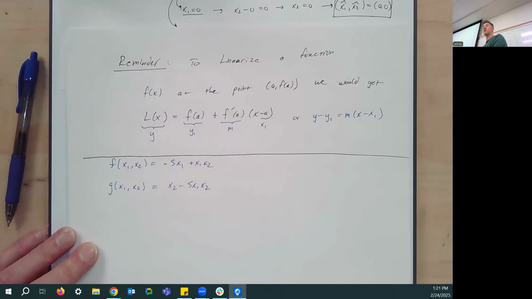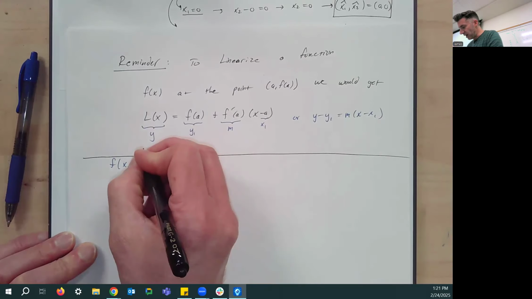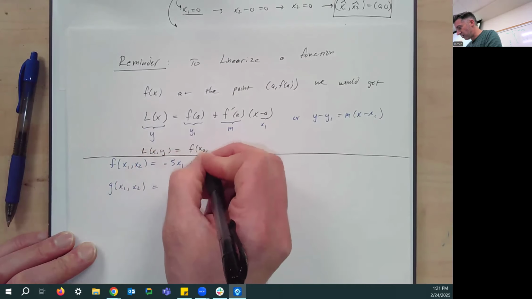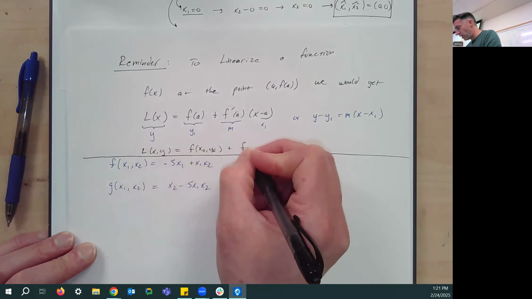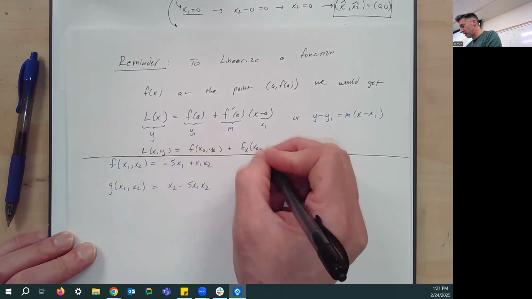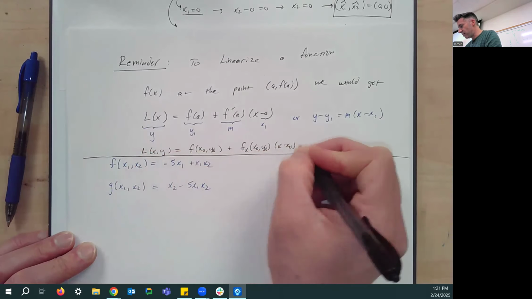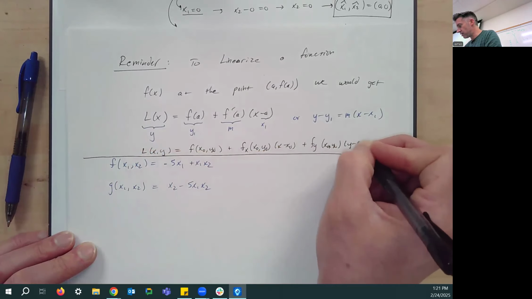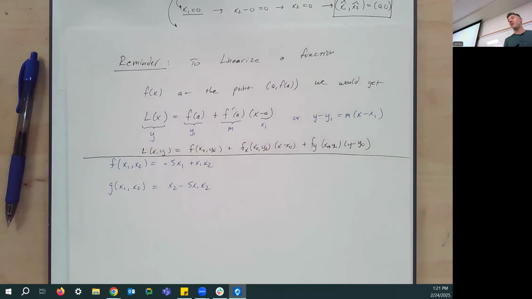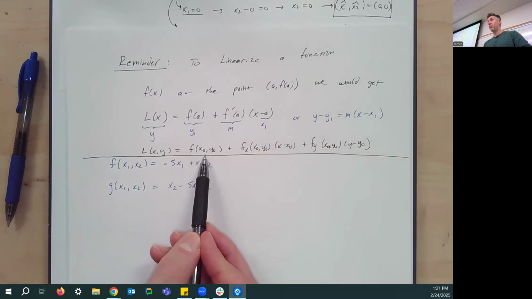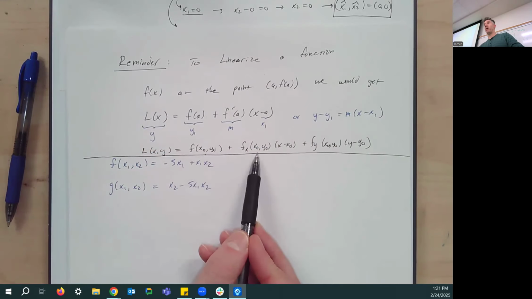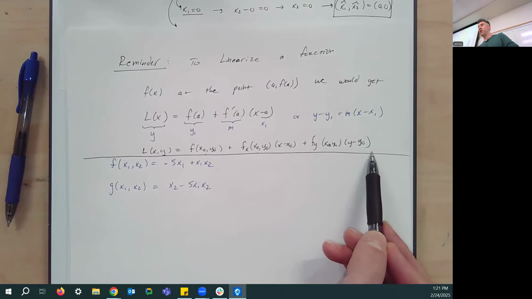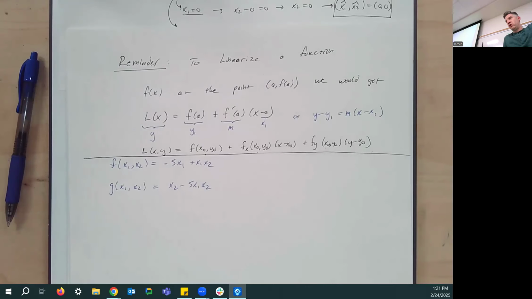Sorry. So for functions of 2 variables, the linearization was L of x comma y equals f of x naught comma y naught, plus the partial derivative with respect to x evaluated at x naught y naught times x minus x naught, plus the partial with respect to y at x naught y naught times y minus y naught. Still the same idea, right? It's the value you get when you plug in your point, plus the derivative in the x direction times the difference in the x's, plus the derivative in the y direction times the difference in the y's. We're just extending this linearization idea into another dimension.